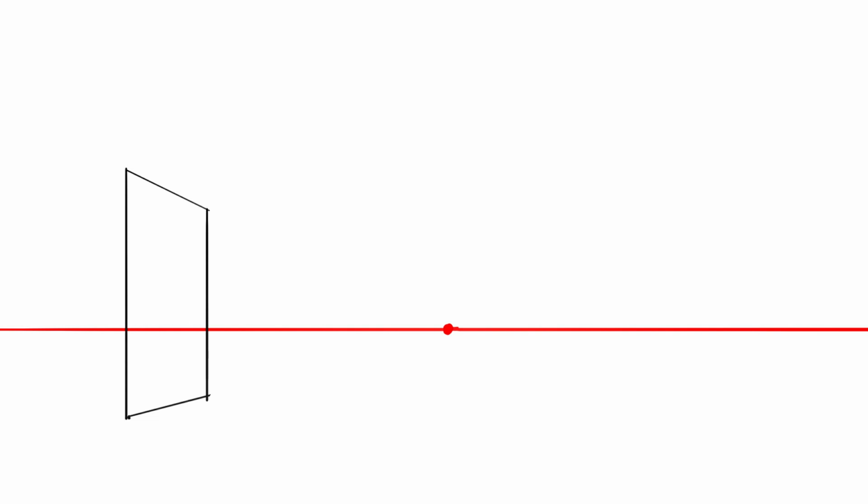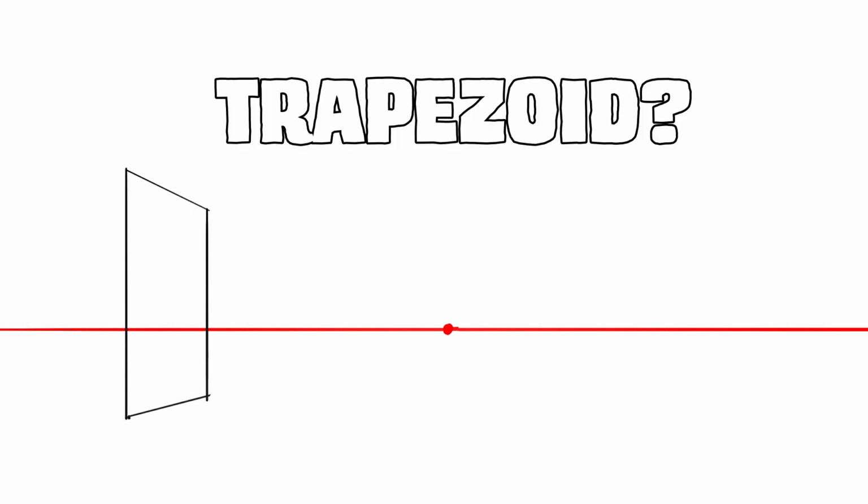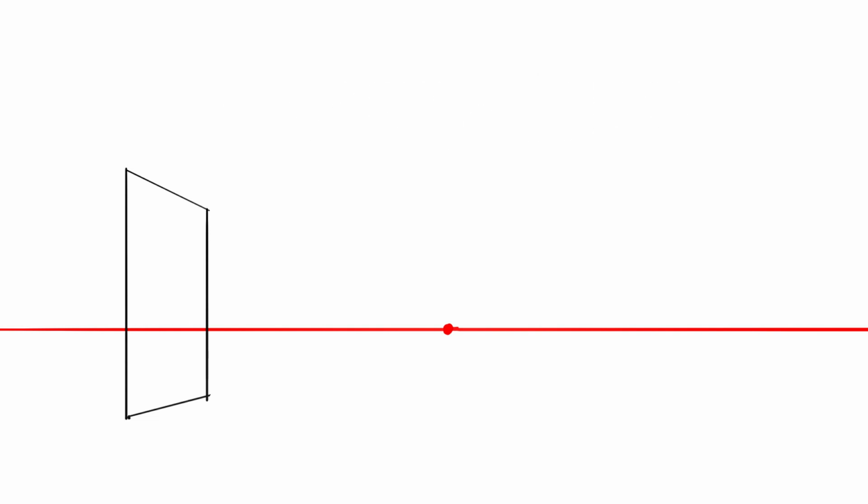So we start off with a simple 2D rectangle in our 3D space. Now we want to replicate this exact same rectangle as it moves further and further away towards the horizon. We could guess how big this would look, but if we're wrong, it could make the image look off or curved or weird. So to start off, we need to divide our rectangle in half.